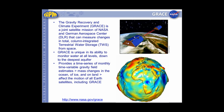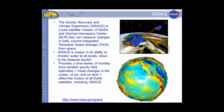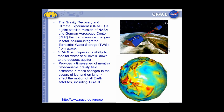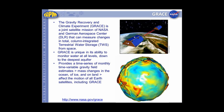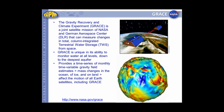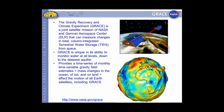Now, in order to get what's happening under the ground, these huge groundwater aquifers have the same type of gravity features that big mountain ranges do, just very slight. And so if you remove all of the signals that we know about, mountains that don't really change that much, you can actually get a sense of where these underground aquifers are, because they have different gravity signals than the Earth around them. And so that's how they've been able to see over time and over large areas how these sources, like aquifers, are actually changing.